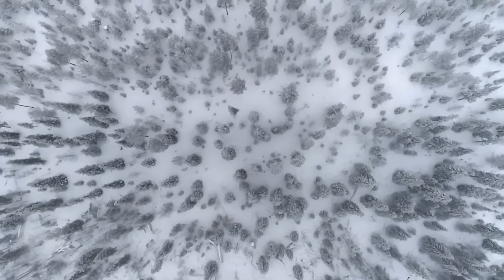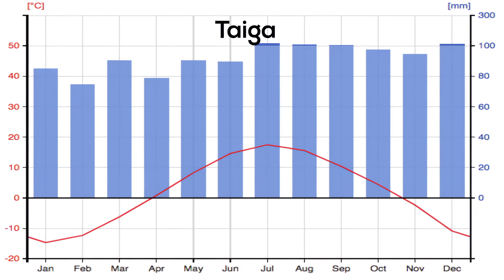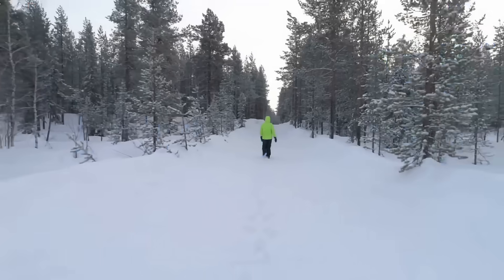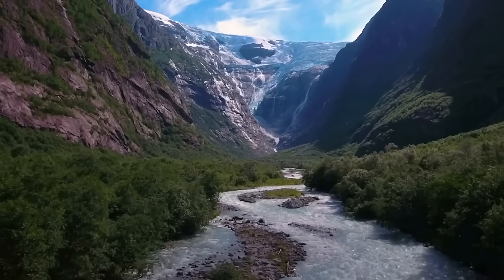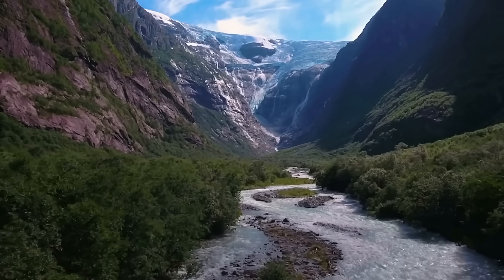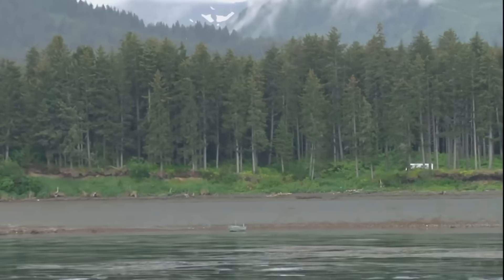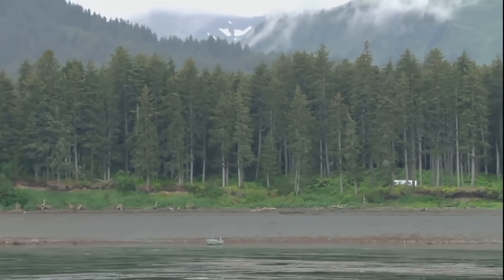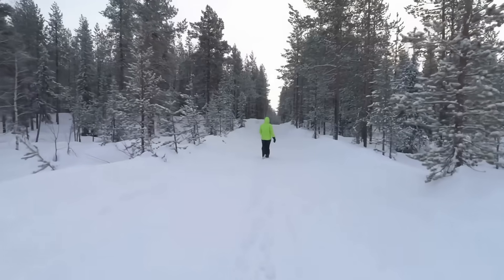This biome is the world's largest land biome and it covers most of Canada, North America, and Alaska. It also covers most of Sweden, Finland, Norway, and parts of Russia. If you look at a climograph of the taiga you will see that this biome has short wet summers and long cold winters. Precipitation is moderate in the taiga — it gets plenty of snow during the winter and adequate rainfall during the summer. The taiga has the lowest annual average temperature after the tundra and it also contains permanent ice caps. The forests of the taiga are largely coniferous and contain spruce, fir, and pine trees. Coniferous trees keep their leaves throughout the winter and have needle-like leaves, which is well suited for the harsh temperatures of the taiga.